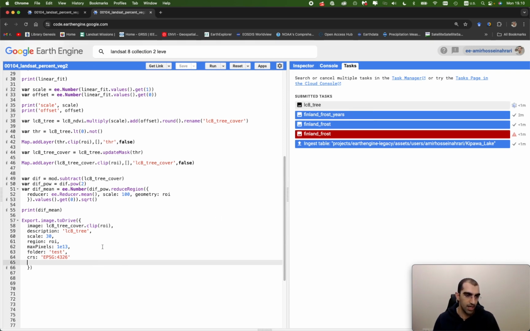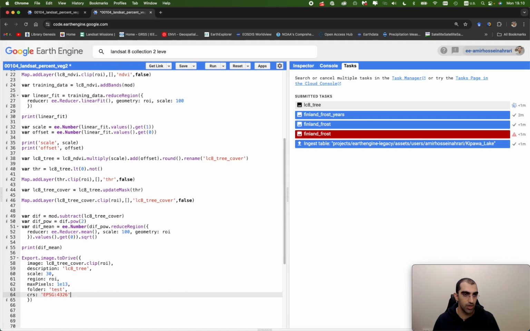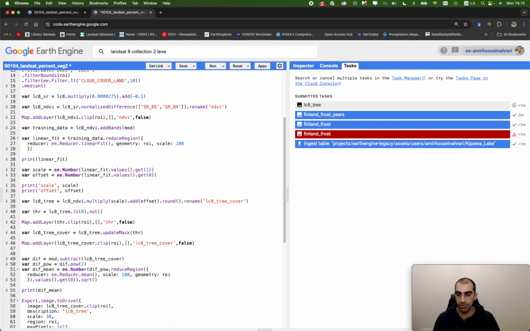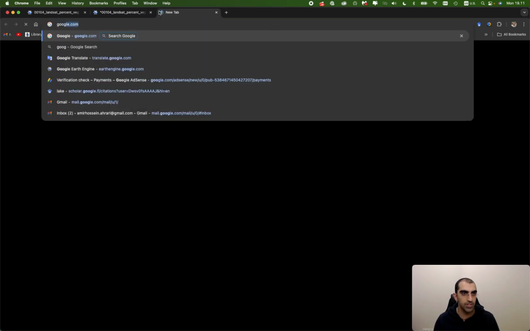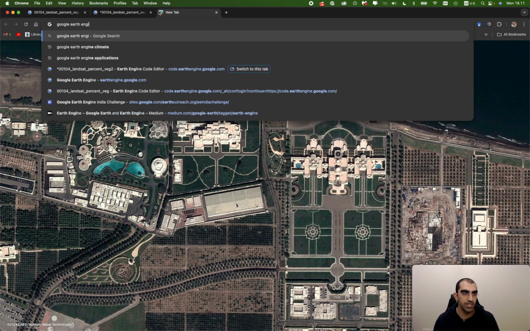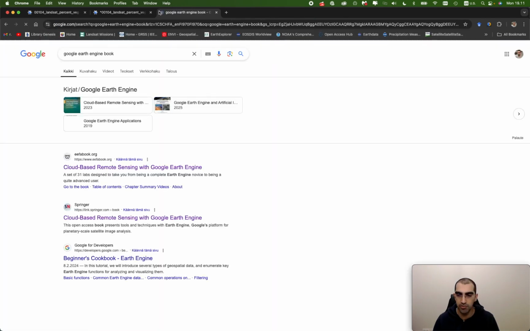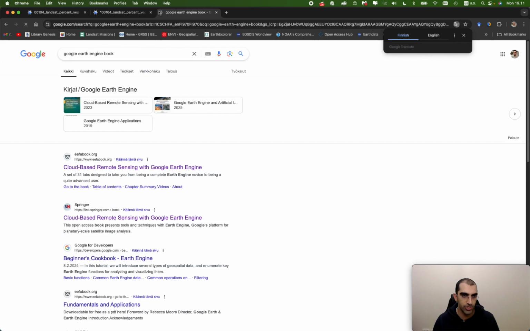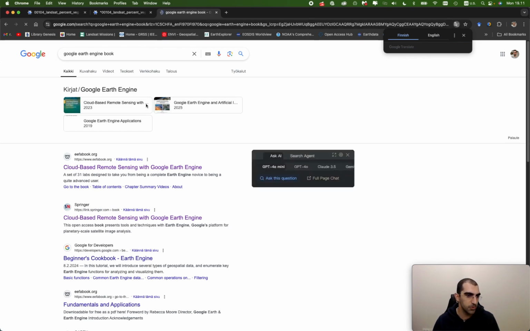Also, I learned this tutorial from the Google Earth Engine Cookbook. If you search online for the Google Earth Engine book, you will find it easily. It was developed by the Earth Engine developers and is freely accessible for all users.